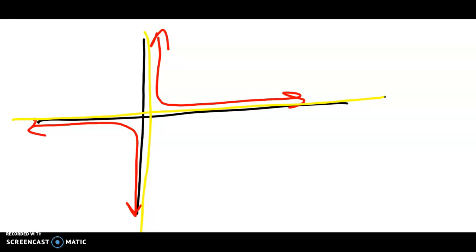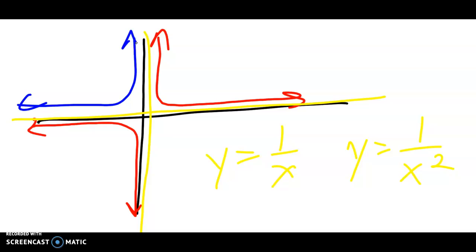So again, if you don't have a graphing calculator, you can go online. There's several different places. If you just search for a graphing calculator, there's many things that will come up. Make sure you put in y is equal to 1 over x and y is equal to 1 over x squared. And then, of course, your h is going to shift it left or right. Your k is going to shift it down or up. Your a value, if it's negative, it's going to reflect it across the x-axis. So then we would take this figure, and it would be here and here if we reflect it across the x-axis.